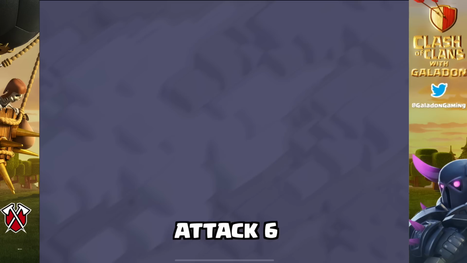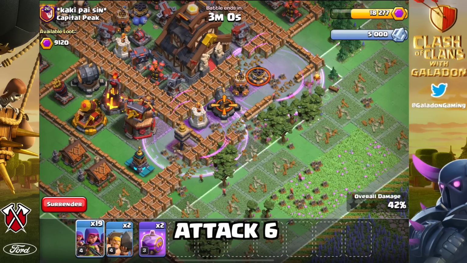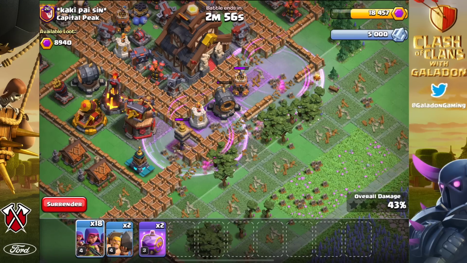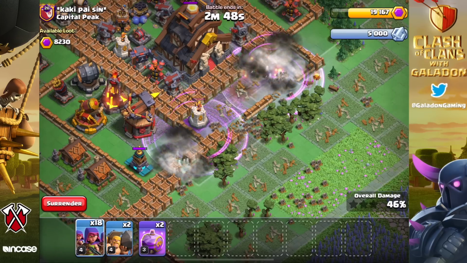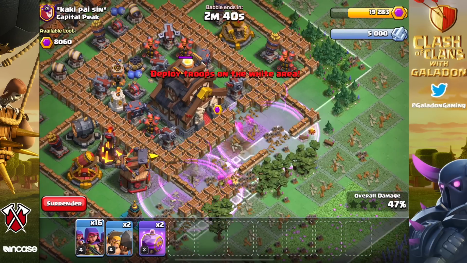Okay, Capital Peak, final attack. We are going after the clan Capital Hall, Capital Peak, whatever the heck it's called. But yeah, so this again was a beautiful setup. We had all of the walls opened up, so we only brought a couple of battle rams. We have mega valuable defenses here, Inferno Towers, Blast Bows, and the Capital Hall itself.